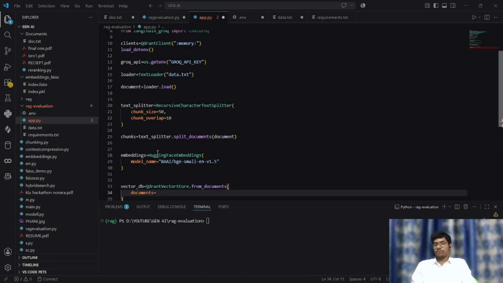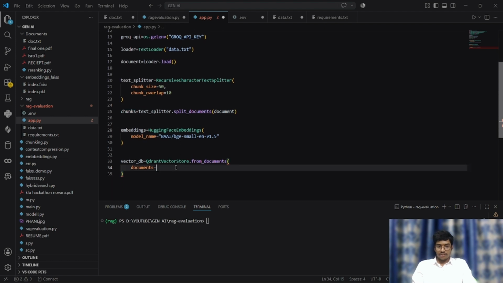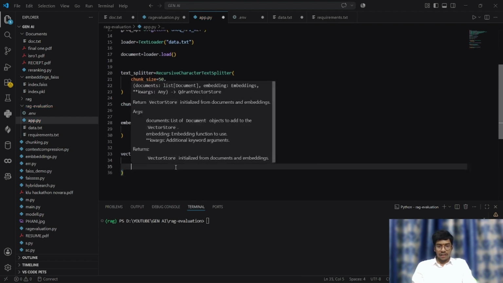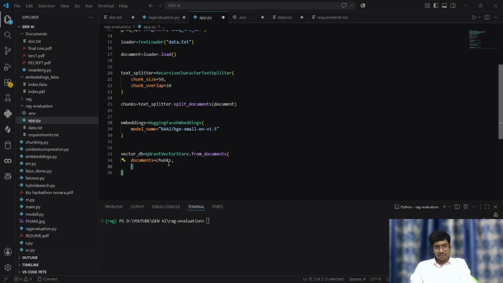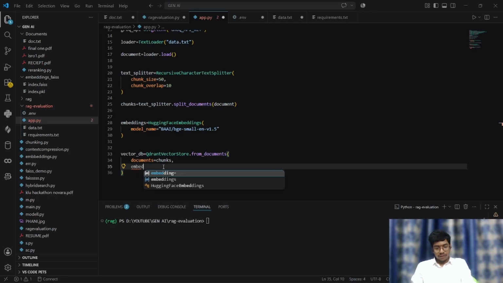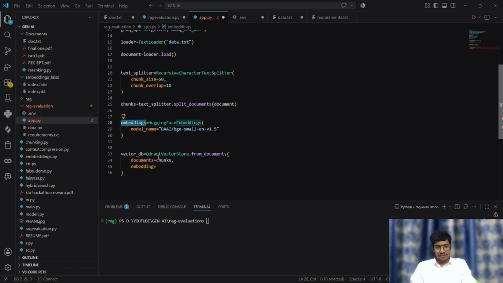For documents, we need to give our chunks. Got it? And next, we need to give our embeddings, embedding equals our variable embeddings. Make sure these two variables are not the same.